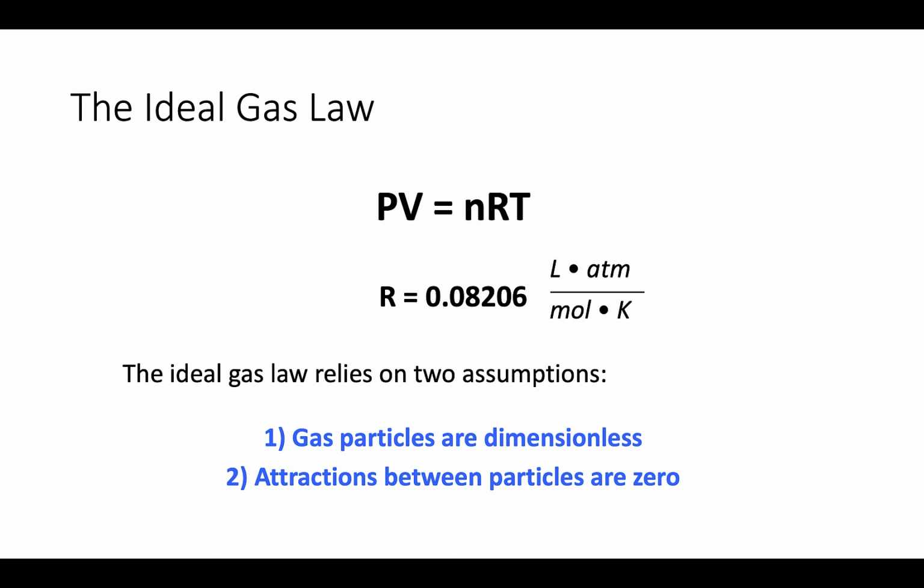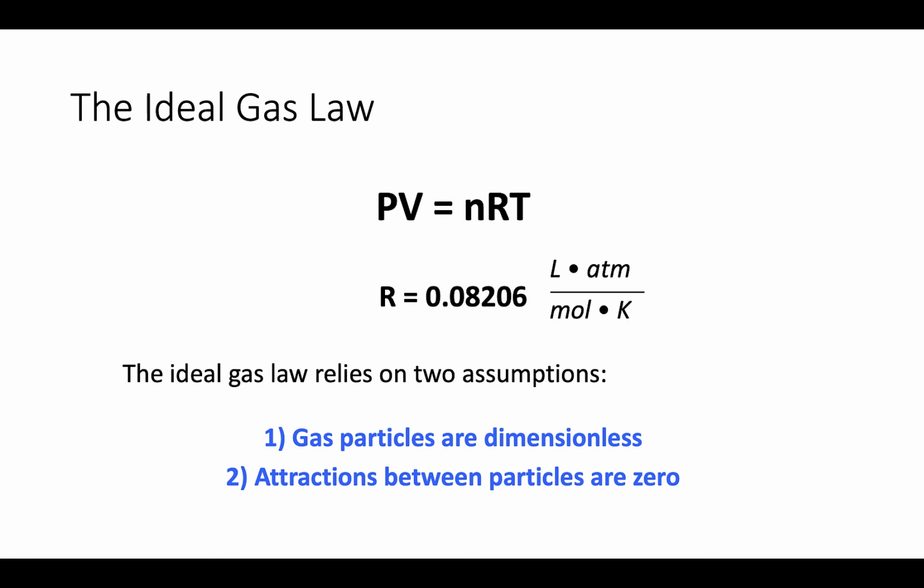The second is that attractions between the particles are zero, right? No attractions or repulsions. And this, again, we know is not exactly true, but within the context of a gas that are in rapid motion and generally far apart, these attractions are going to be pretty small compared to the kinetic energy of the gas itself, right? So making that second assumption is not so bad either, right? And these assumptions, they really get us like 95% of the way there. And as we study real gases, we'll see that they're all based on this ideal gas basis, right?